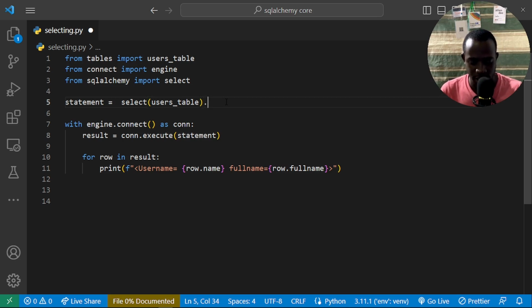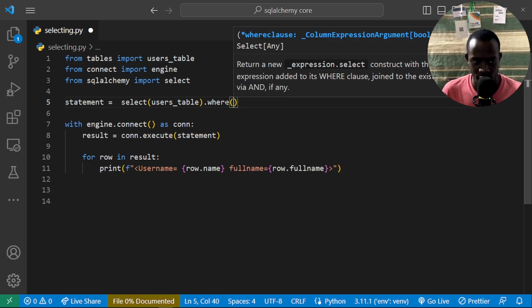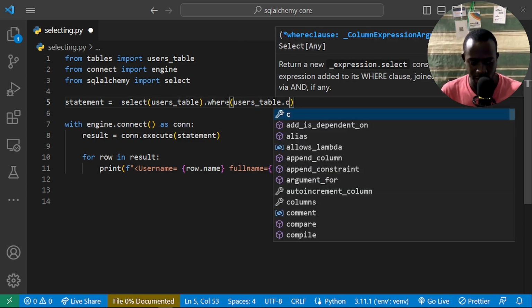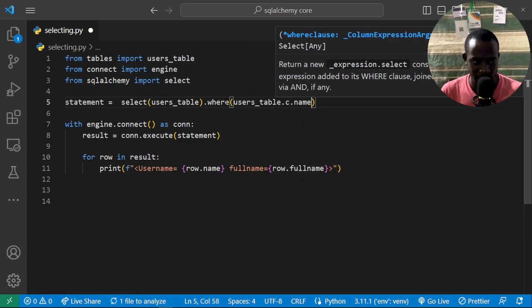Now in this case, let's say dot where, and we need to provide the condition. The condition may be something like users table dot c dot, let's say, name, and we want to check for that column that has the name equaling to, let's say, Joe. So if we try to select this, this will only return that specific row that has the name being Joe.